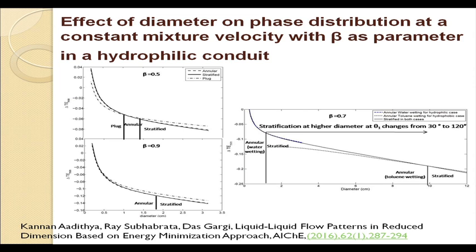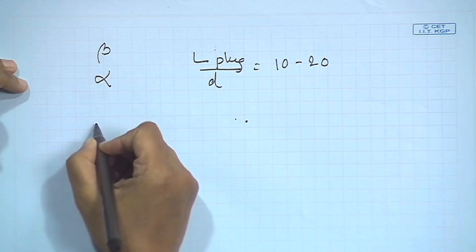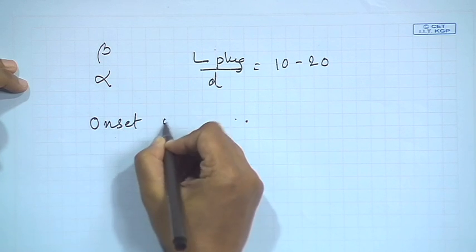So, the transition from micro to mini was postulated as occurring when the eccentric core became more stable compared to the concentric core, and the transition from mini to large or conventional channels was postulated when stratification came into picture. Based on this, we found the critical diameters, and since it is common convention, as we had seen in the last to last lecture, that domains are usually expressed in terms of bond number, we also expressed it in terms of bond number.